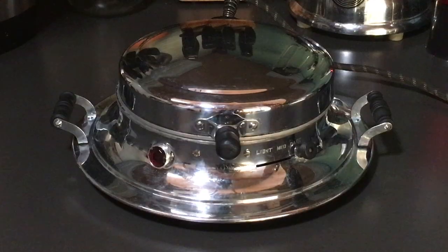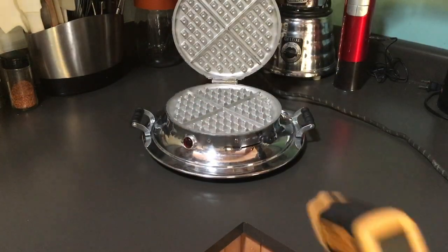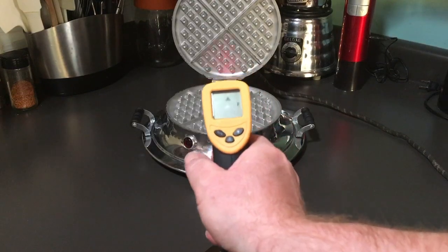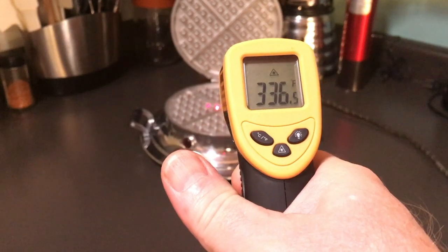I'm having a little confusion trying to set a date on this thing. William George's Waffle Iron book puts this in the late 1930s, which confuses me because these handles are made out of wood and not the Bakelite I would expect from a mid-1930s model. Also, this unit has a complicated and expensive Landers heating system, which was very robust and nice, but was abandoned in the mid-1930s in favor of cheaper alternatives.